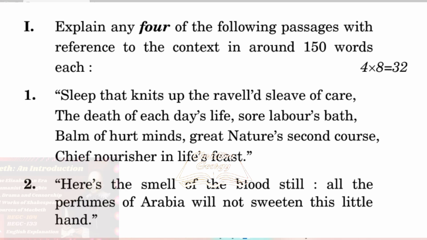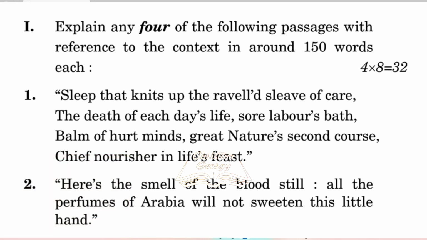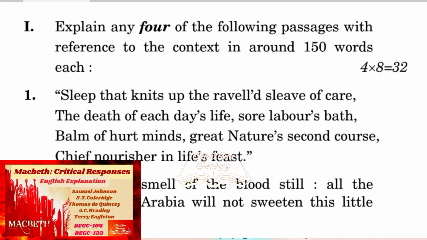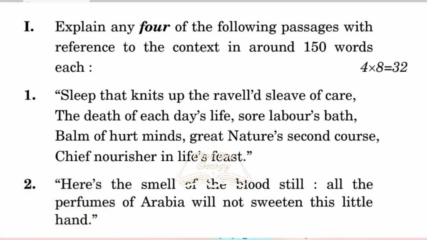So when you attempt an annotation question, that is when a passage is given to you, you will have to explain the context. Firstly, you will have to identify from which work it has been taken. Now you will identify these lines are taken from the Shakespearean drama or the Shakespearean tragedy titled Macbeth. Then you will give a brief introduction to Macbeth and thereafter you will start elaborating on the context. Okay, that is how you must have written even for your TMA. I believe so. So moving on to the second question.